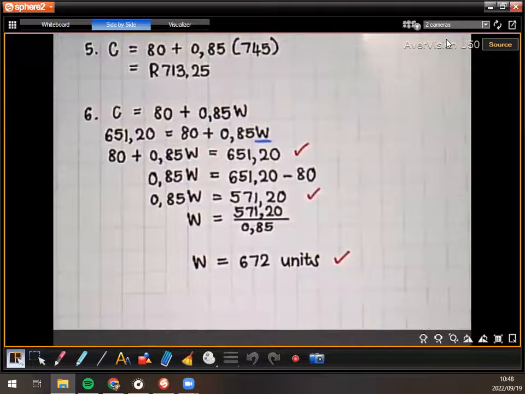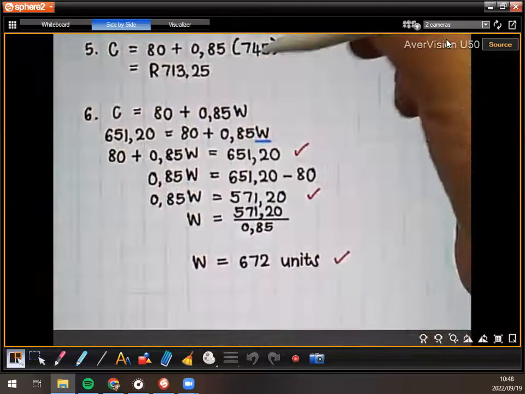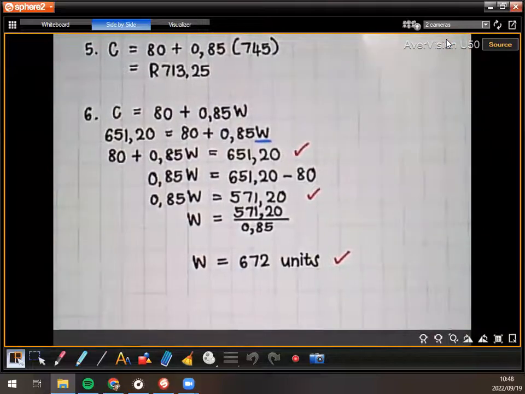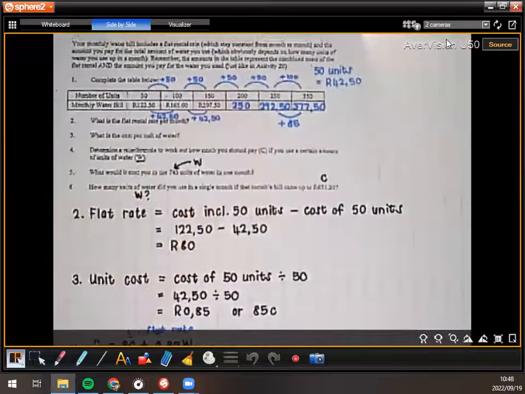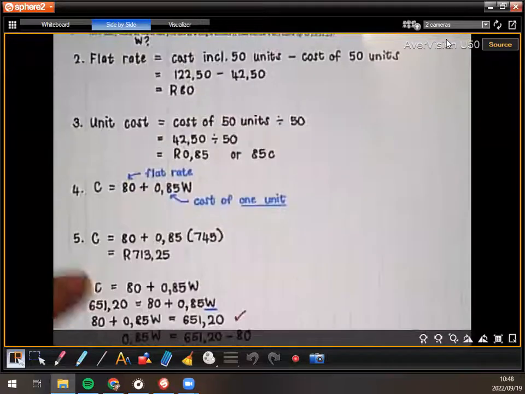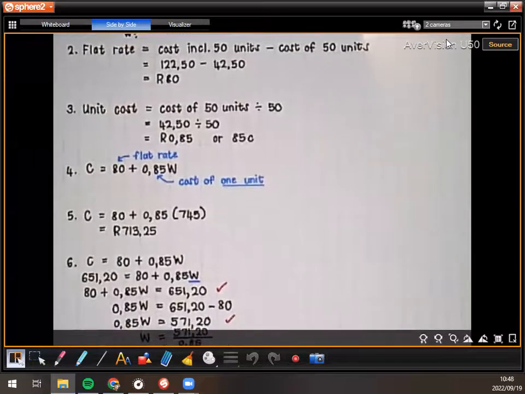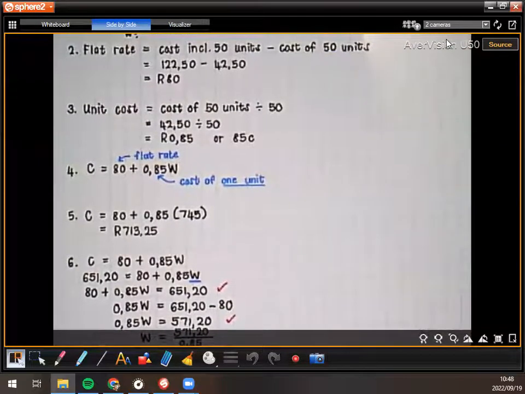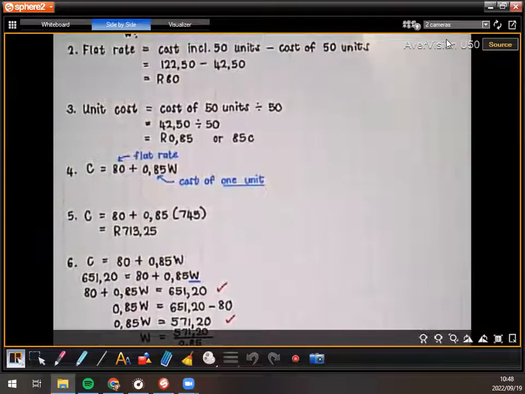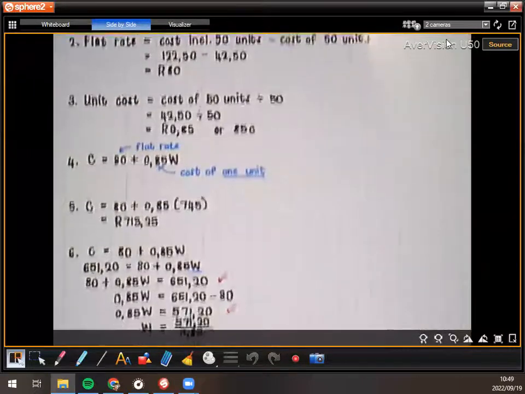So guys, these are the types of questions that you need to be able to answer. You need to be able to find the flat rate, right? You need to be able to find the cost per unit. Write a rule. Find the bill amount if they give you the number of units and calculate the number of units if they've given you the bill amount. Okay, so if you can answer these and then of course fill in the table, but we've done that so many times already. If you can answer these types of questions, right? And the method will always be the same, guys. If you follow the method that we use now for all of these questions, you will be fine. These are the questions that they always ask. Are there any questions on this one before we move on?